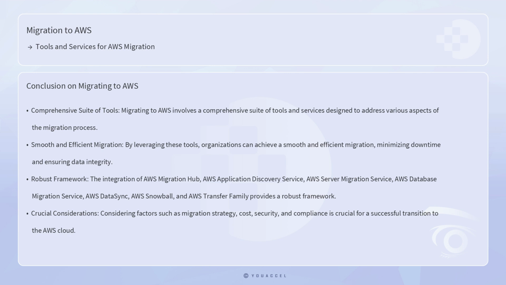The integration of AWS Migration Hub, AWS Application Discovery Service, AWS Server Migration Service, AWS Database Migration Service, AWS DataSync, AWS Snowball, and AWS Transfer Family provides a robust framework for managing different types of migrations. Additionally, considering factors such as migration strategy, cost, security, and compliance is crucial for a successful transition to the AWS cloud.